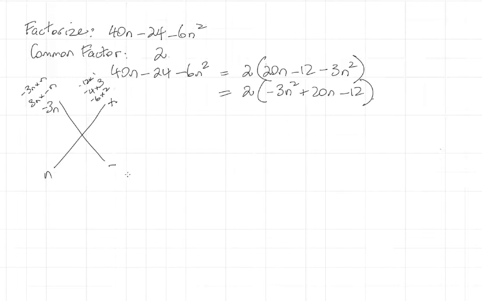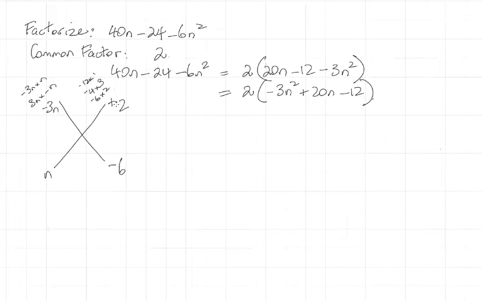And we want to see how we're going to get positive 20. Well, if I do 12 and 1, it doesn't matter where I put the 1 and the 12 and multiply them there, I'm not going to get anywhere close to 20. If I put the 4 and 3, say the 4 down there and the 3 up there, that's not going to get me close to 20 when I multiply and add. So I'm going to put the negative 6 down there and the plus 2. Try it. If it doesn't work, I might have to put the 2 there and the 6 up there and see how that goes.